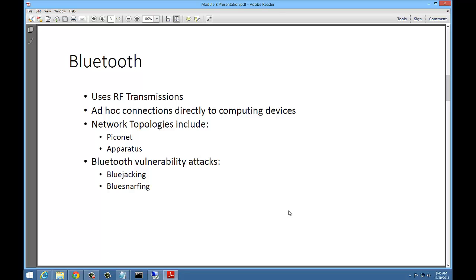Blue snarfing is definitely a lot different. It finds a way to connect to your device, and it can take control of your device either by guessing a password. Most passwords nowadays on a Bluetooth are either 4 zeros, 1, 2, 3, 4, or no password at all. The higher end Bluetooth devices actually allow for a much higher type of password that requires upper and lower case as well as numbers.